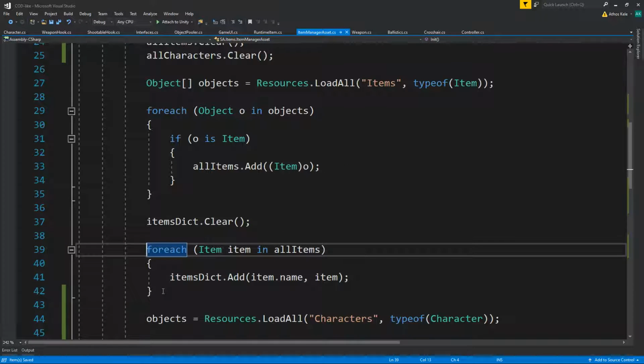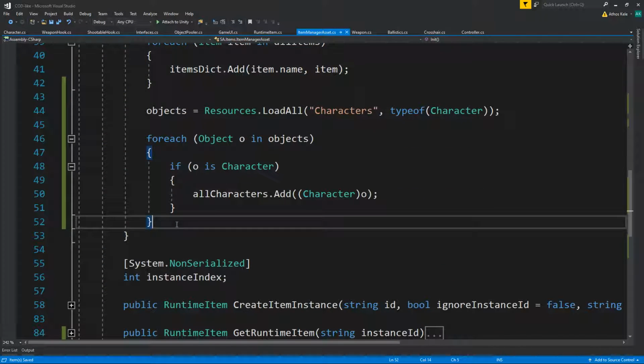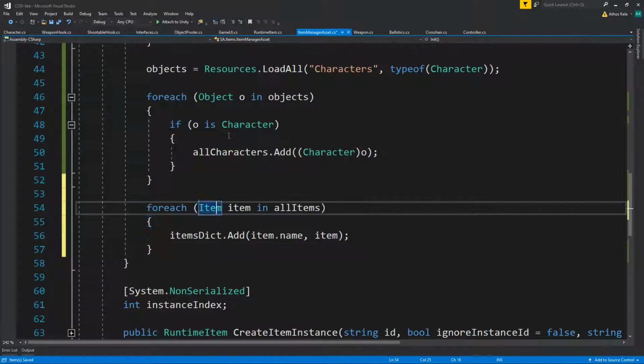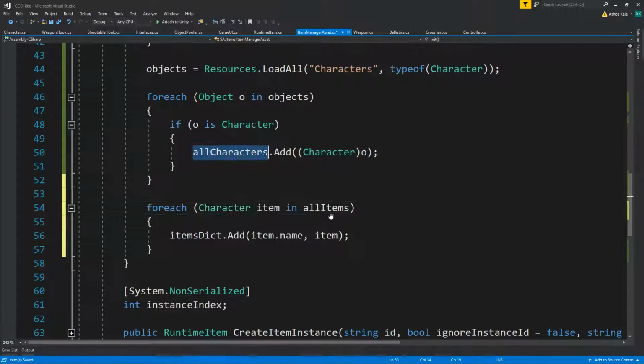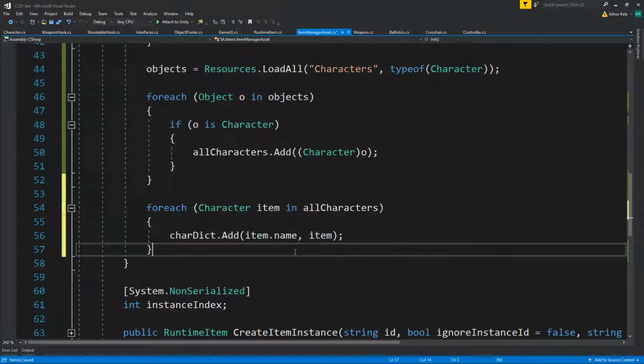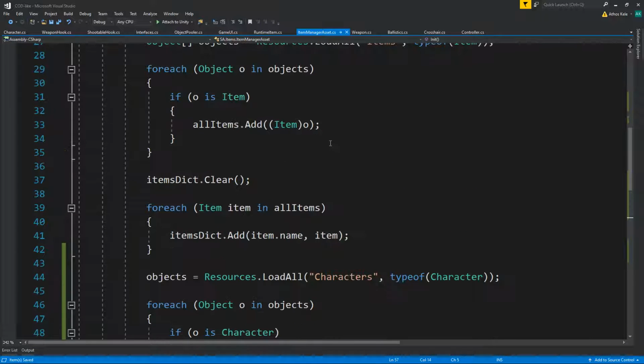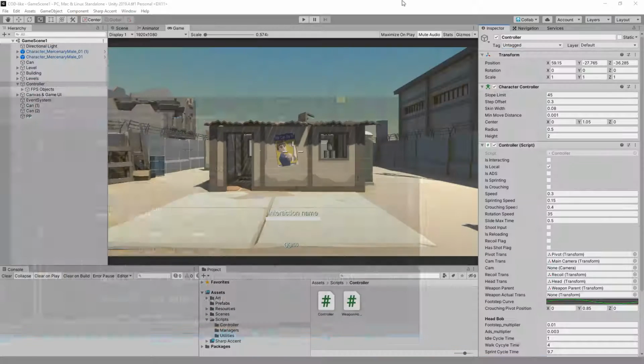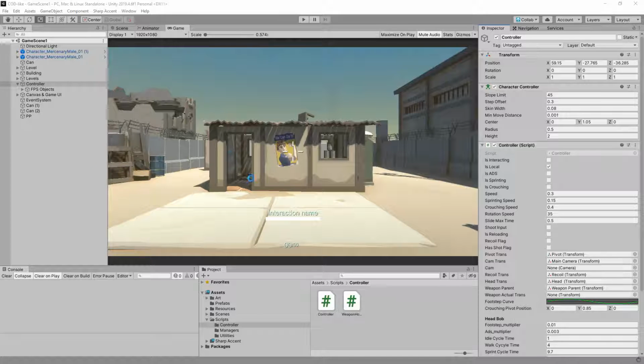Then for each character inside our all characters, we're going to add it as a character on our character dictionary. So now we have a list of all our characters. We are going to do a few more things with this later, but for right now we only need this.